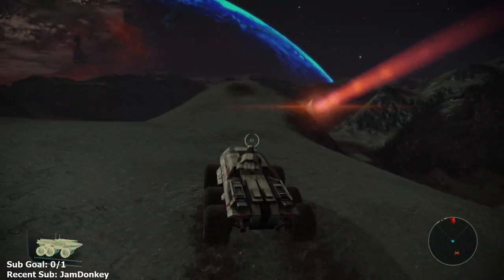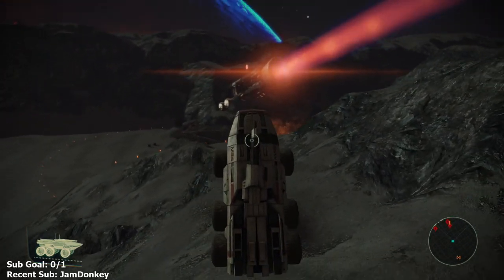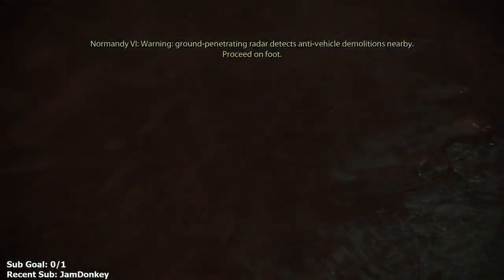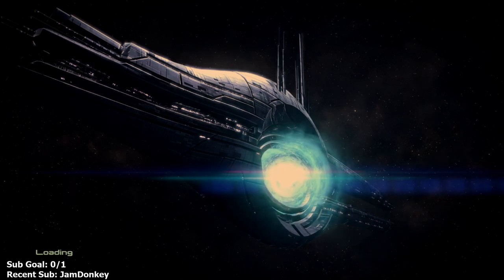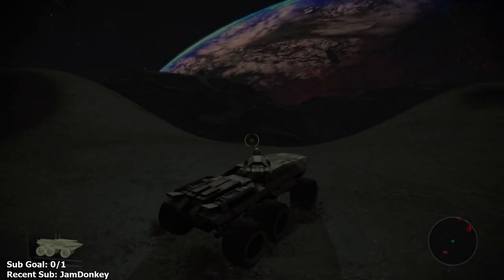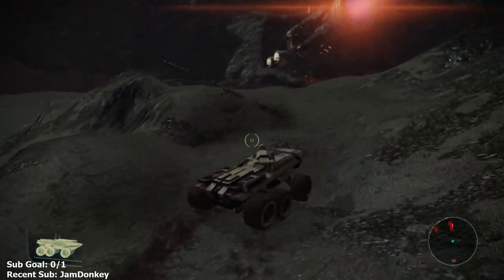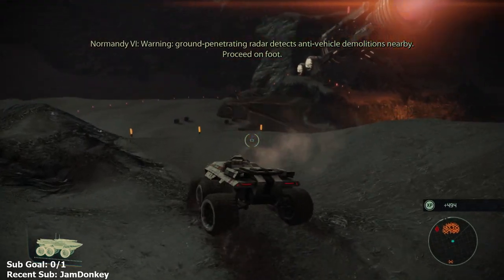Okay, we're good. I love how jumpy this thing is. Warning. Ground penetrating radar detects anti-vehicle demolition nearby. Proceed. Ouch. Wait, are we dead? Oh shit. So wait, we have to proceed on foot?